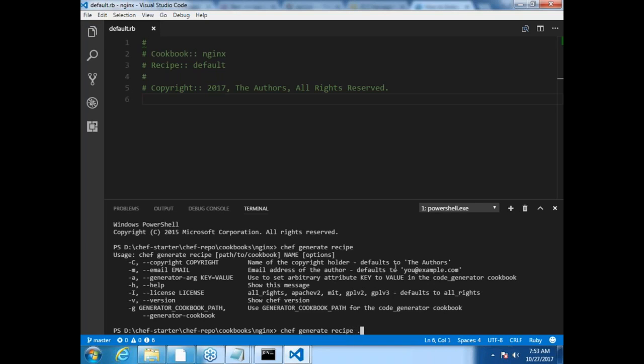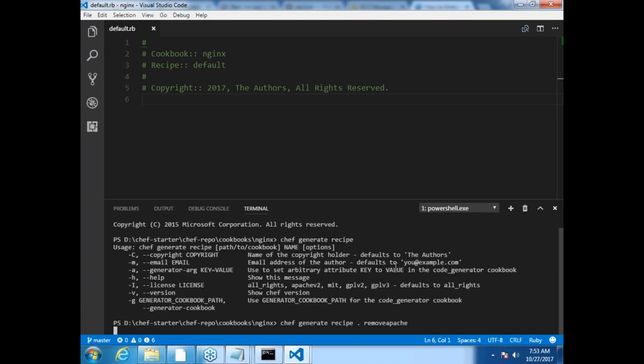I am in the current cookbook path itself, so I can give the current directory, which is dot. And the name of the recipe which I want to write is remove Apache. So remove Apache will remove the Apache. That's it. Fine.